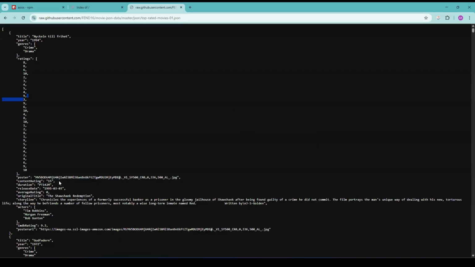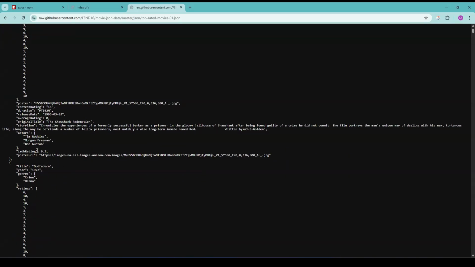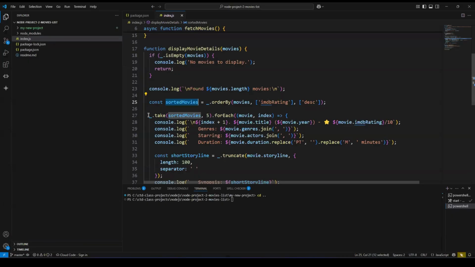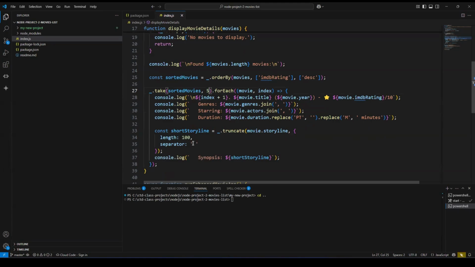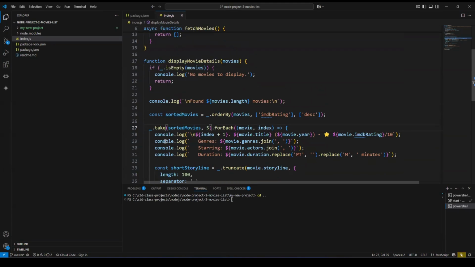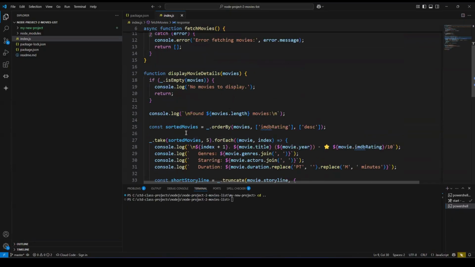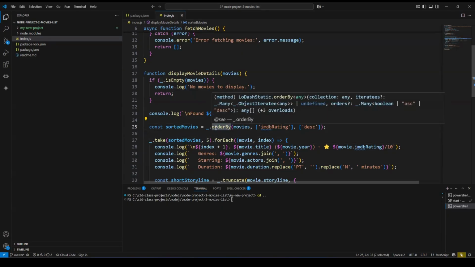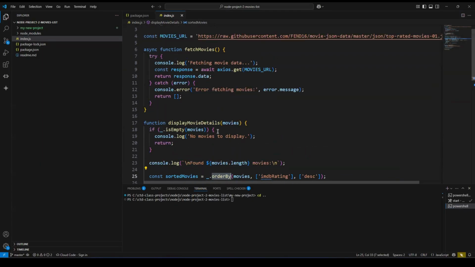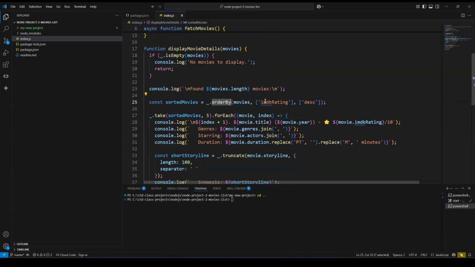So if you see, there are ratings for each movie, so 9.3 and so on and so forth. And then we take the top five movies based on ratings and then display the details. So see here how we are leveraging Axios, then Node.js for sorting the movies as well as displaying just the top five movies. So here we are calling an API, getting movies, and then sorting the movies by IMDb rating and displaying the movies.